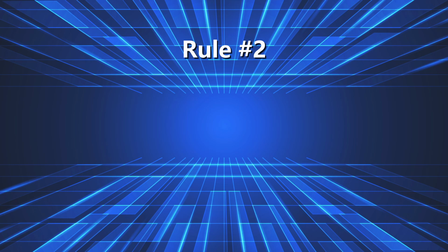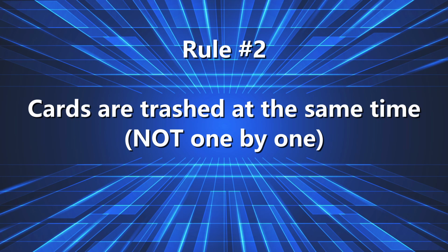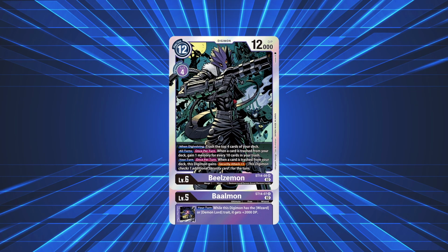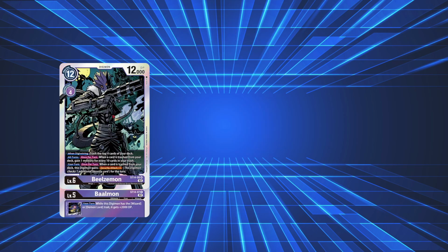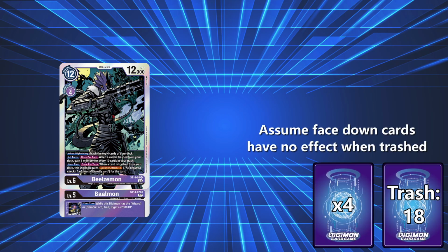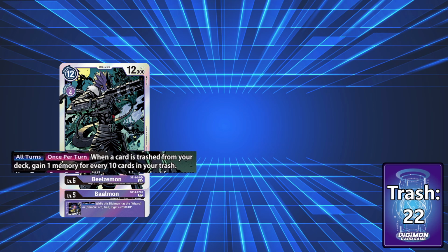The second rule is that when you trash cards from your deck, they all get trashed at the same time, not one by one. For these examples, assume that you just digivolved into Beelzemon and are about to activate his when digivolving effect to trash 4 cards. Example 1. We already covered this in the combo, but I want to reiterate it here. You have 18 cards in your trash. You trash 4 cards all at the same time, bringing the total to 22. Since you trashed a card, Beelzemon's memory gain effect activates, netting you 2 memory.